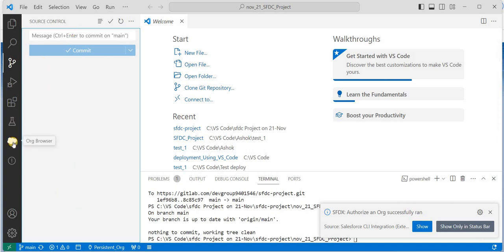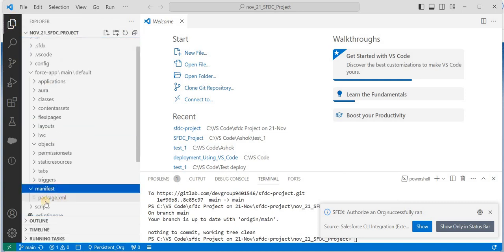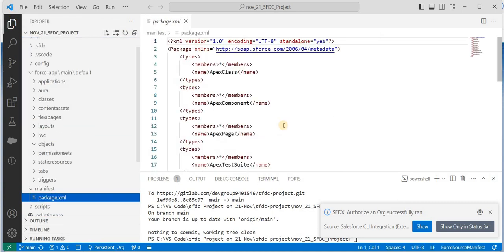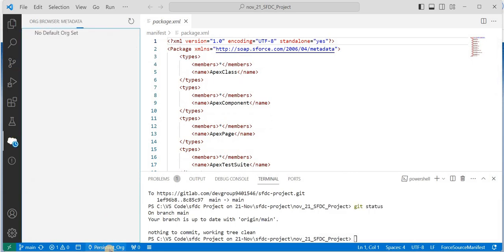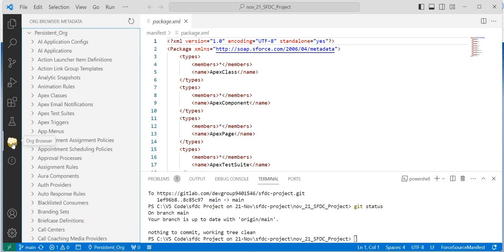So you can do these things with the help of the package.xml file in the manifest. You can pull it from there as well, or you can directly pull from the org browser. This is the simplest way. So we have connected to the Persistent org. This is nothing but our source org. The org browser will pull all the files from Salesforce.